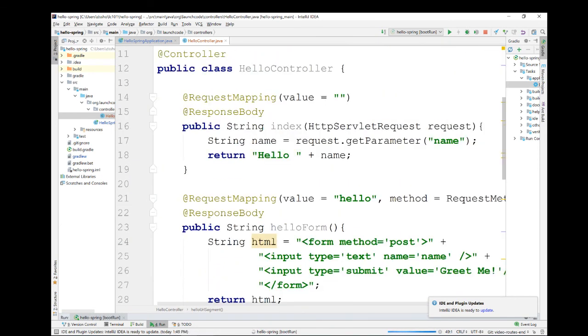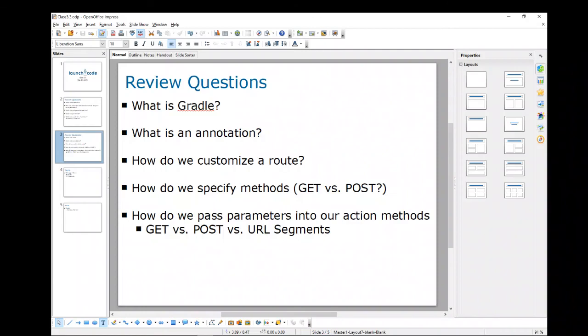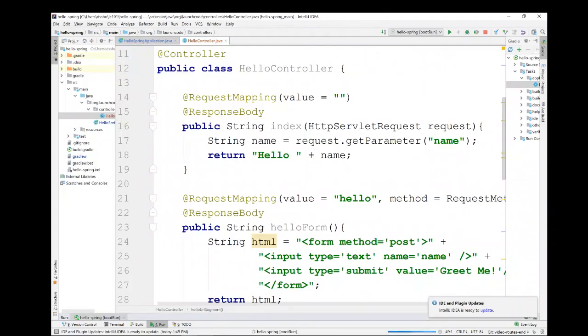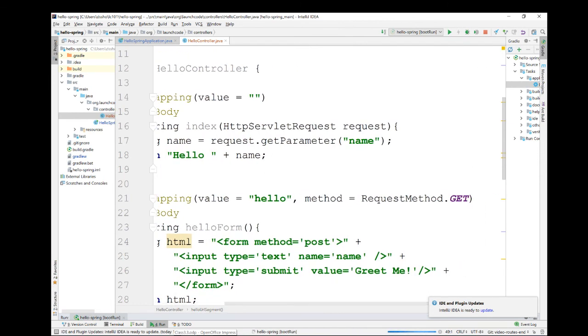And so the question is, if I want to pass in parameters, in this case, in the prep work, we were passing in somebody's name, right? How do I pass those into a GET request or a POST request, or what was the last one? The URL, I forget, the URL segment, sorry. And so we can see examples of this. I have here a method that's used to handle GET requests, right? And what am I doing to actually, that's not a good example. This is a better example up here.